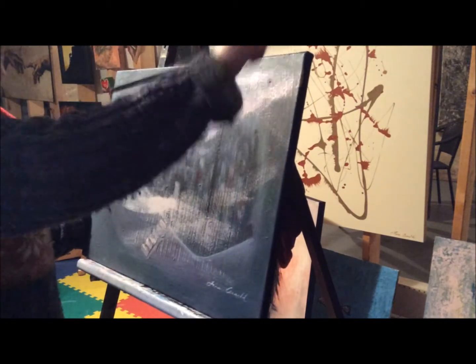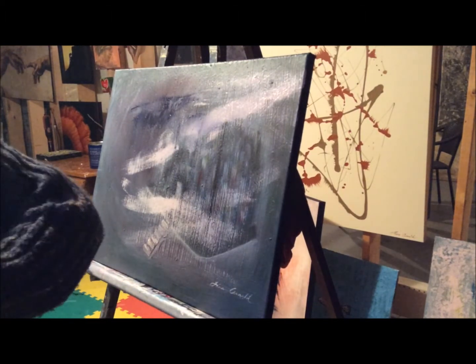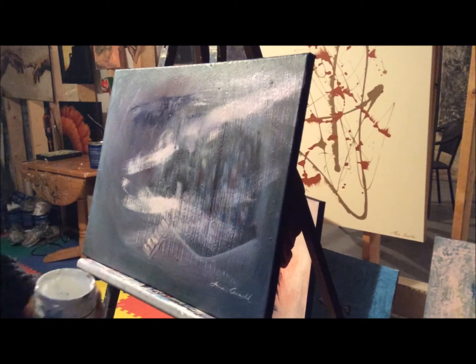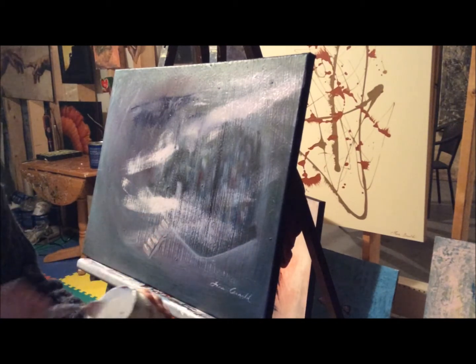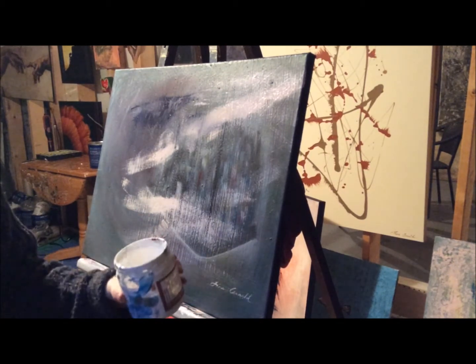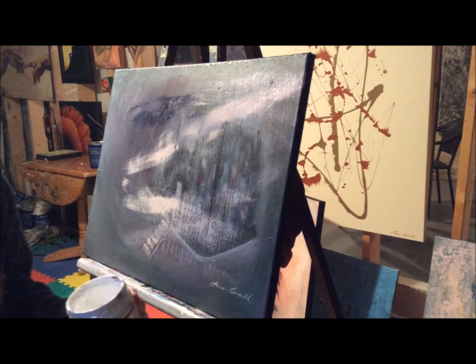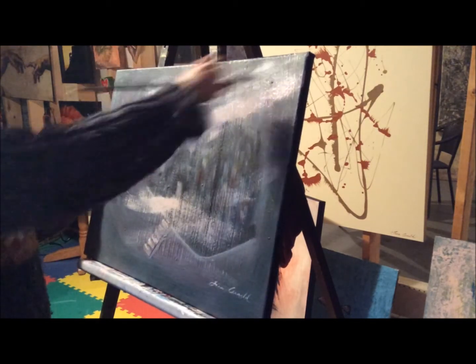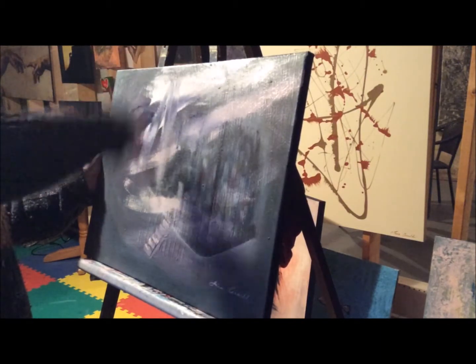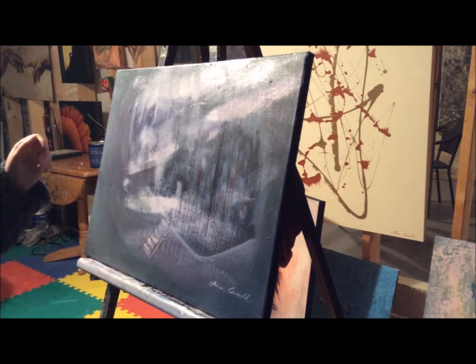So it's really fun just to take something that you love and that you were happy with and to create something new with it, and not to be afraid of letting go of what was there before. And that's kind of what we are doing as we let go of the ego and the third dimension reality. We're kind of just letting go of everything and trusting that the universe will take us somewhere new and create something new. So this one I'm going to use, I think, pinks and purples. I'm kind of in a pink and purple kind of mood today.